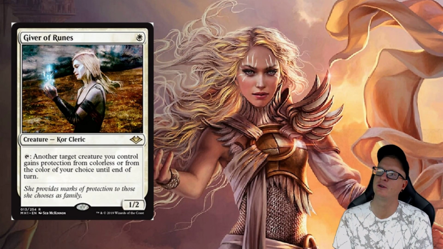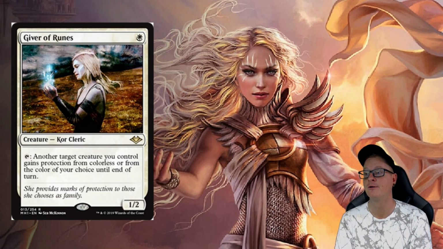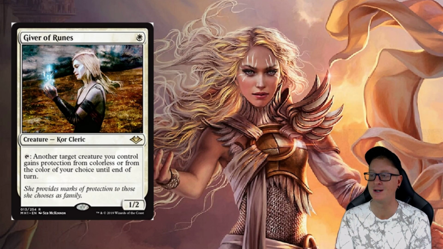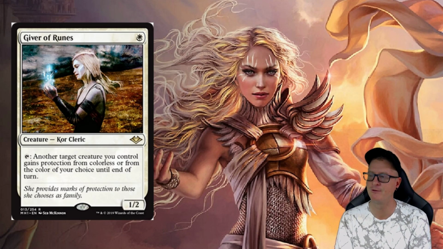Giver of Ruins is a 1-drop. Tap: another target creature you control gains protection from colorless or from the color of your choice until end of turn. She provides marks of protection to those she chooses as family. Wasn't there Mother of Ruins, I believe, another one? Very similar to this card.